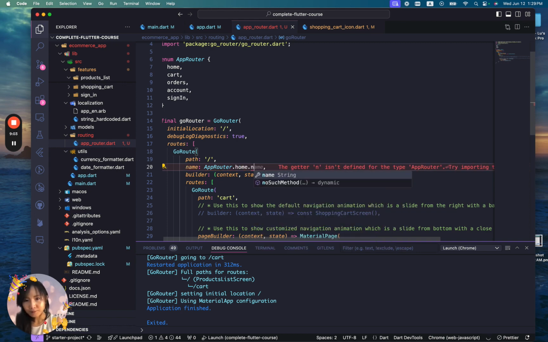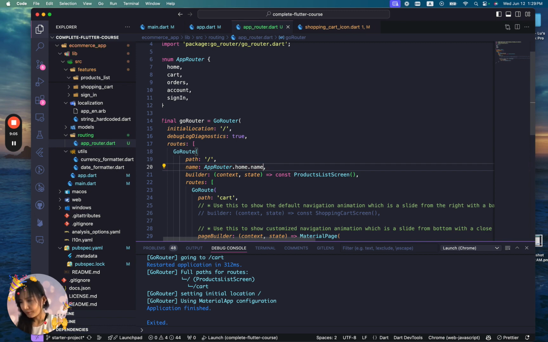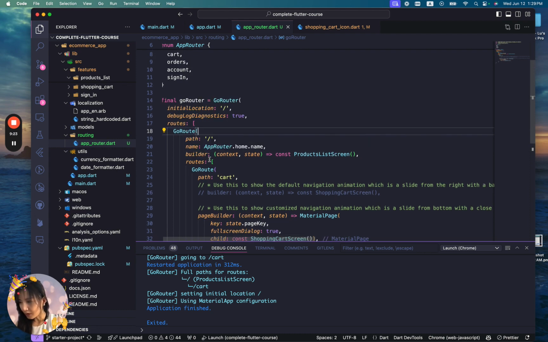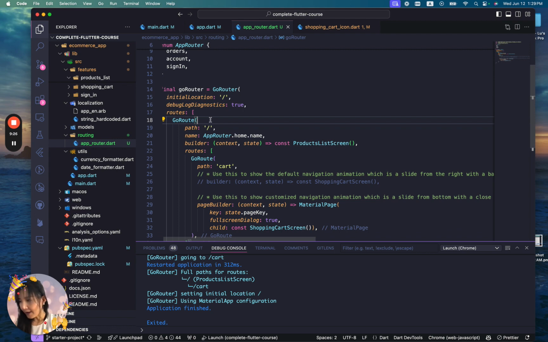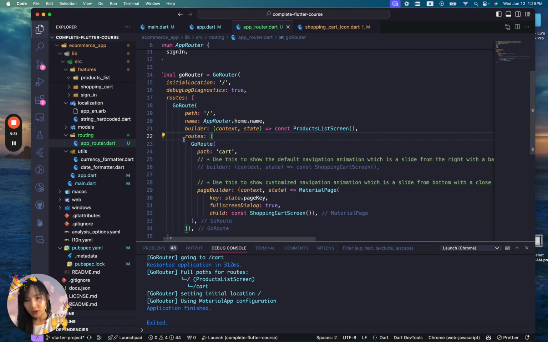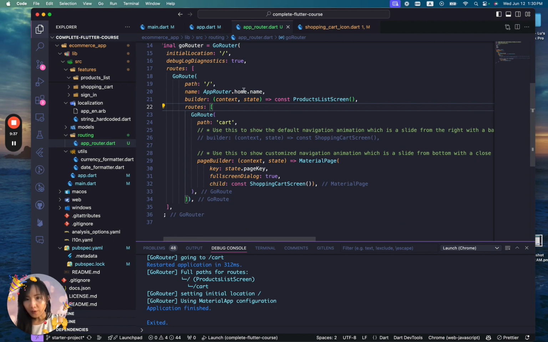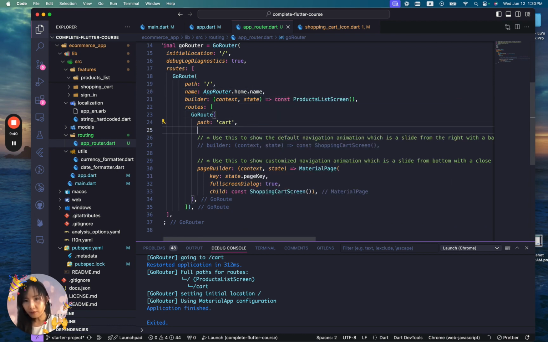And we can also do the same thing for all the other remaining GoRoutes, like this. And we can do the same on the orders route. I think I missed some code, but it's okay. So under the home route, we have a route parameter, which is the list of more routes. So we add a name to home screen, and we also add a name for, great.